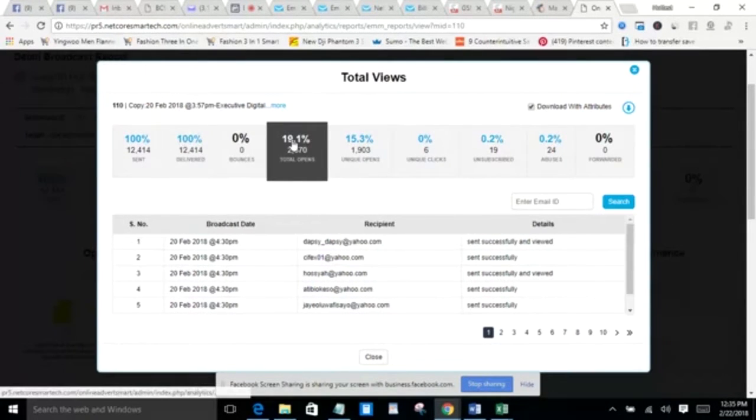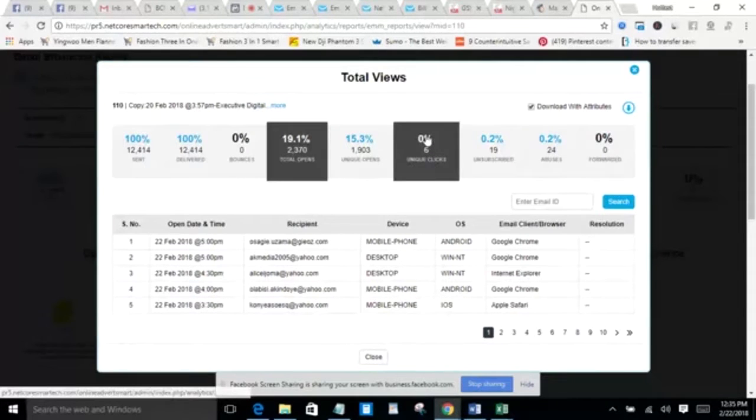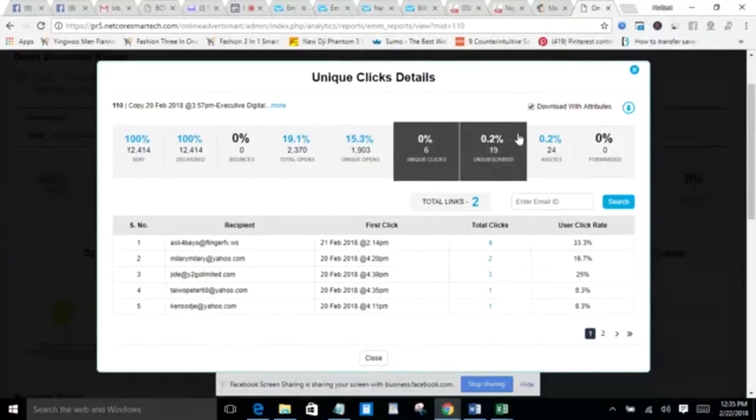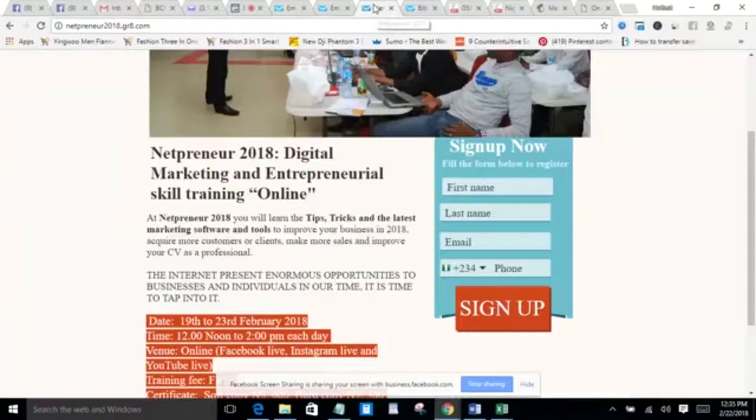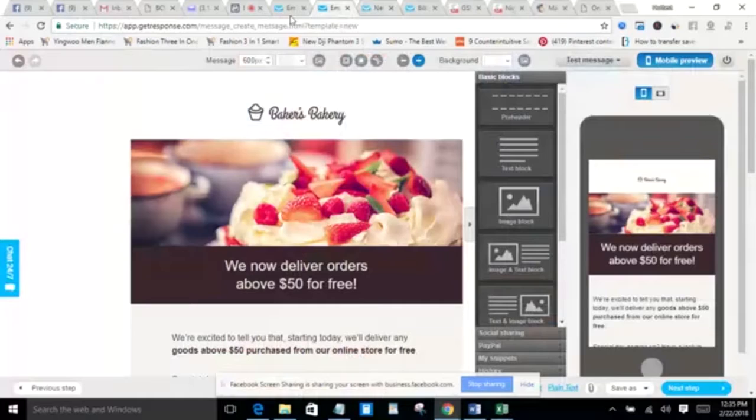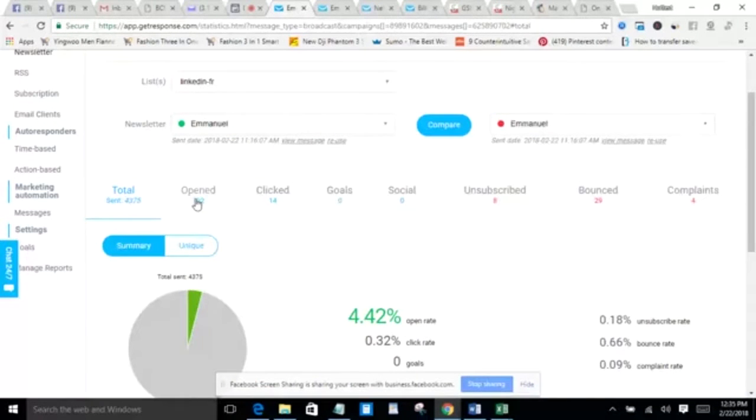If you want to download the total opens, or those that actually clicked on it, whatever you want, downloading is possible. This one allows you to, and the rest don't. No, you can't actually download them. That is the difference. You can't download this one; both of these are MailChimp. So that's just one unique feature that ours has that theirs don't.